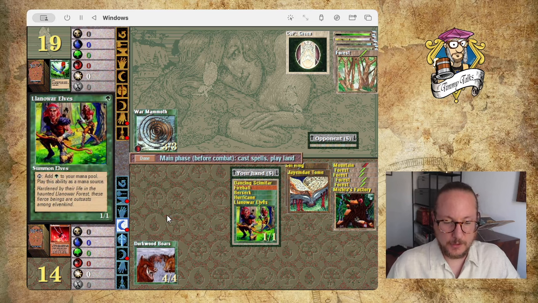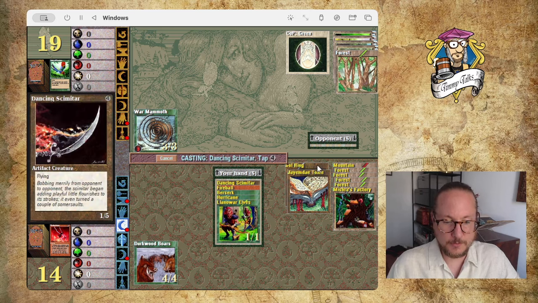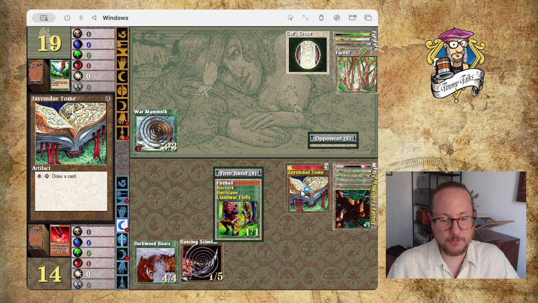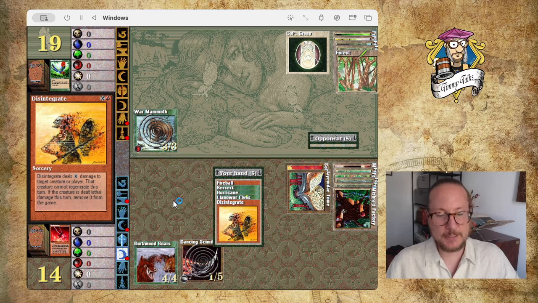Okay, Llanowar Elves. I think I'm going to go Scimitar, and then on his end step, I'm going to draw an extra card with the Tome, I think. Or I should do it now, because if I find a Forest, I can play the Llanowar. I have Disintegrate, fair enough. Pass the turn.